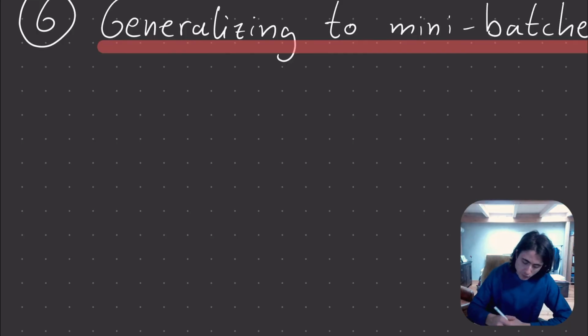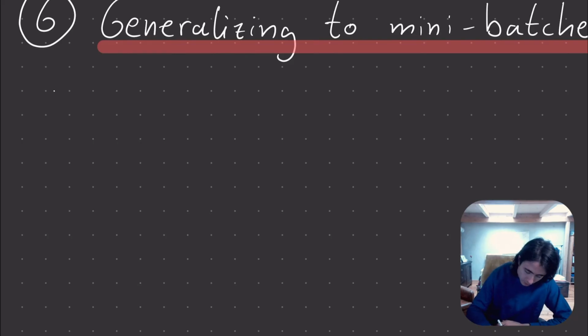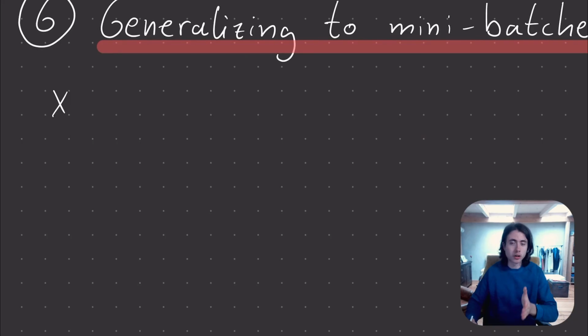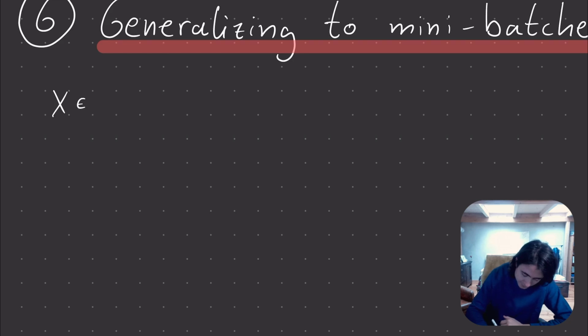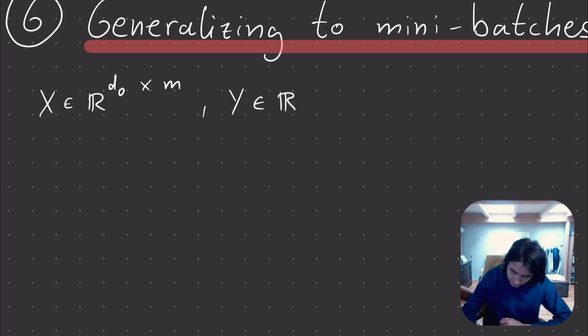Okay, I've just said that we will pack all of the samples into matrices, which means that from now on our x, which previously was just a column vector, is now going to be a matrix where we append all samples into the different columns. So x is a matrix that has d0 many rows and m many columns. And the same goes for our targets. Now y, I will also write it as a capital Y instead of a small y to indicate that it has become a matrix. Y is now a matrix with these dimensions, dL times m.